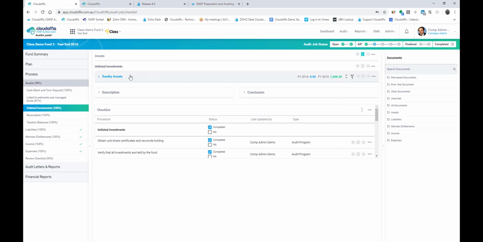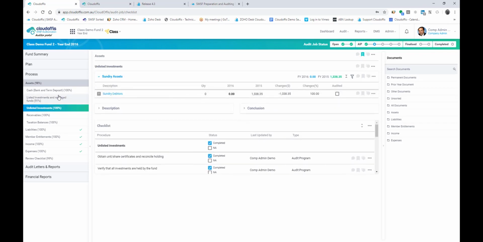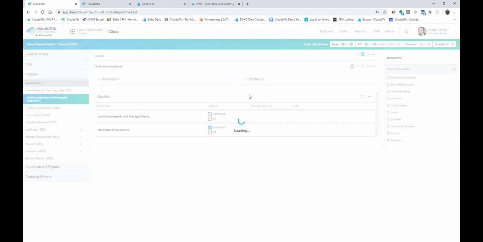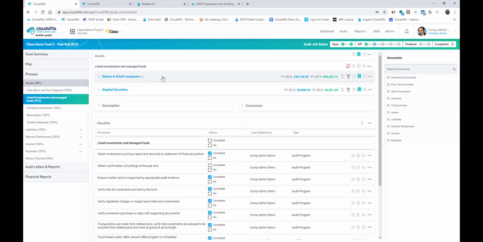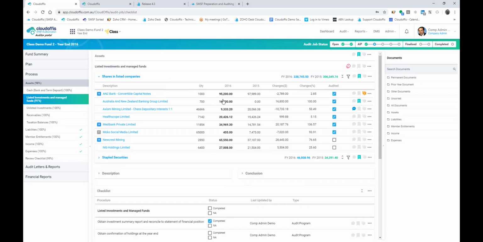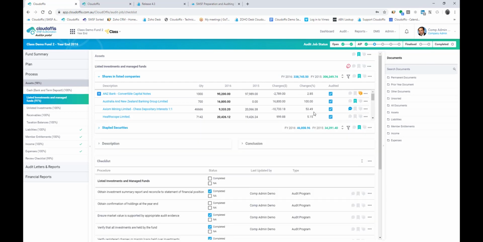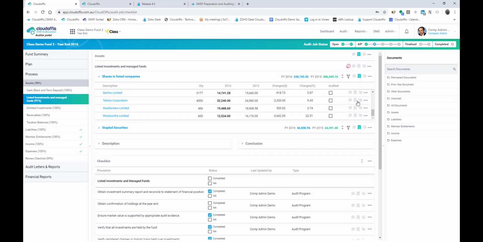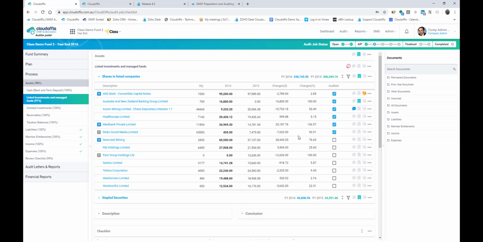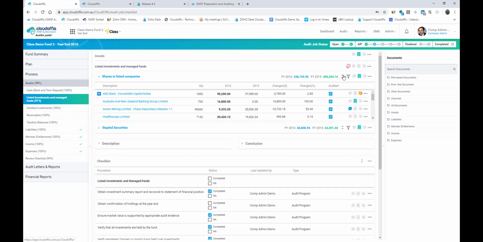Previously, and that's a terrible example, let me go to listed investments. It's the same with the lead schedule items as well. By default, instead of a small pane where you can navigate, which is how you would navigate prior to today, we now provide it in an expanded view. Just to repeat, if you preferred the collapsed view, just click that button to collapse.